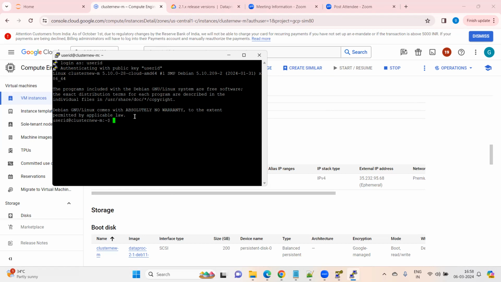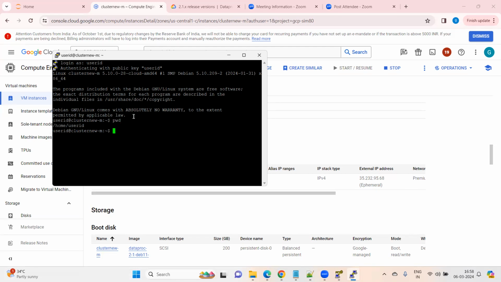So now in this PuTTY we can execute Unix commands, HDFS commands, or we can transfer data from Unix to HDFS, or HDFS to Unix, or from your local system to your HDFS. So how will we do that? Firstly, we will execute some basic commands here, like the Unix commands you have worked on earlier. The same thing we need to do here. So I'm going with some basic commands.